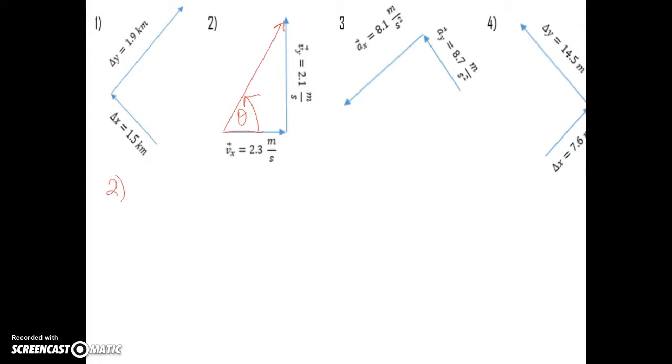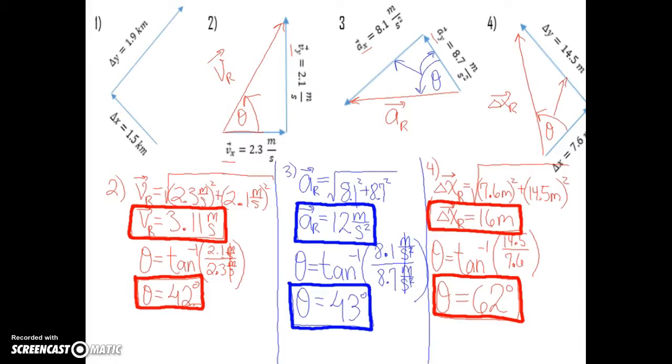But before that, make sure we label it correctly. We have velocity in the x direction, velocity in the y direction. So our resultant vector is going to be the resultant velocity now. If we look here, acceleration in the x, acceleration in the y. So our resultant acceleration needs to be labeled as such. And we already know what this one is, delta x r. And here are the answers. And there you go. I work pretty fast, huh? But you can't do it that fast.